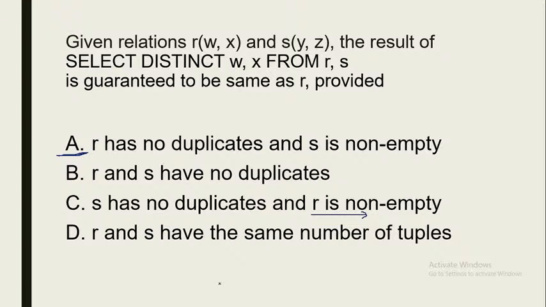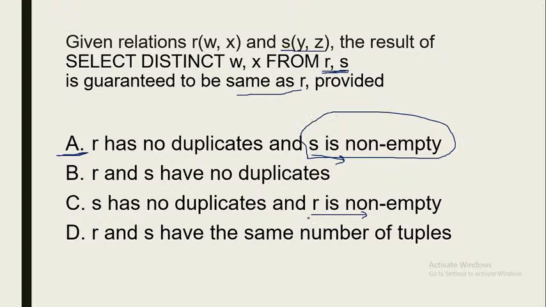Shantanu says A. What happens here is we just need to know why S should be non-empty. Whenever you are given an option to prove something, just take the negation of it and try to see why it's given. Consider what happens when S is empty. If S is empty, you are trying to select something after taking a join, and as soon as you take a join with an empty S, you will never get the same as R. Therefore this condition is very important with respect to this question.